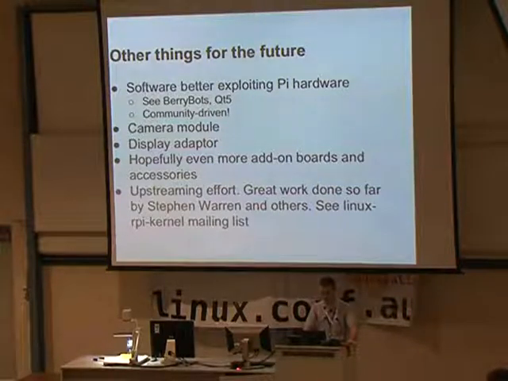Yeah, so I mentioned the upstreaming effort. I suppose the other two hardware things which will be coming up in the near future are the camera module, which you'll probably see next month, which is a 5 megapixel camera that supports using our GPU. We can do real-time H.264 encode at 1080p. And at some point there'll be a display adapter which uses our DSI connector. We should support LVDS displays.